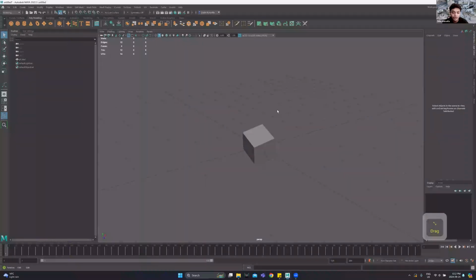So now that we've gone through some basic software navigation, as I said, Alt middle mouse click, pan, Alt right click, zoom in, zoom out, Alt left click is to rotate, right? And that's the basics. I would recommend, it's good if you have Maya to just open it up and get familiar with the software because we're going to be taking a little bit of a deep dive now.